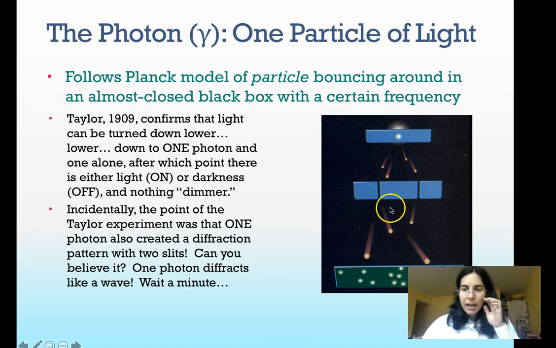Wait a minute. You're telling me that half the photon diffracted through here and the other half diffracted through here, and the two halves of a photon underwent constructive interference and made one full photon here? That's insane! That's gibberish! That makes no sense at all. Not really, that makes no sense at all. And this is where we kiss goodbye to the word particle.